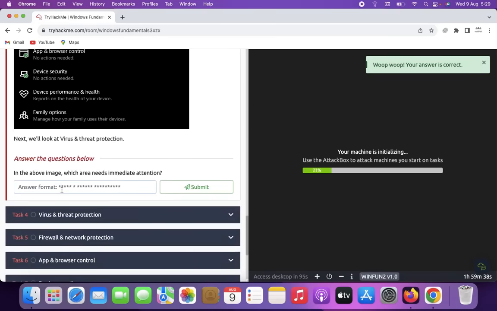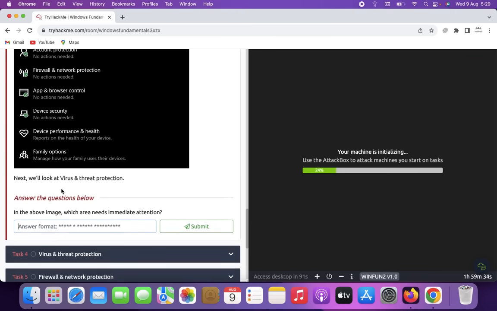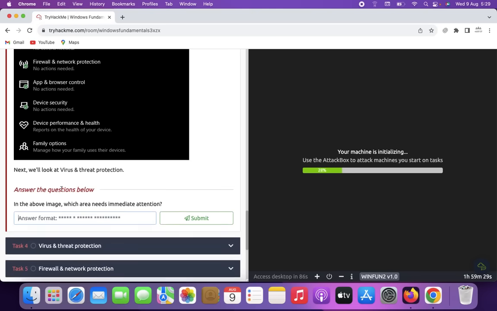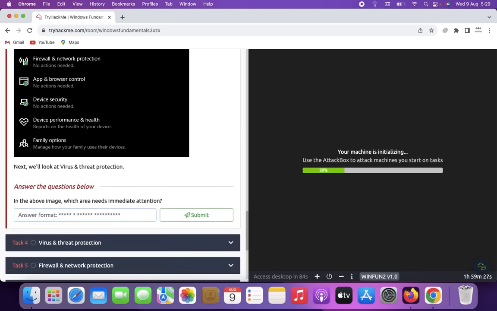So what is Windows Security? In the above image, which area needs immediate attention? Virus and threat protection.